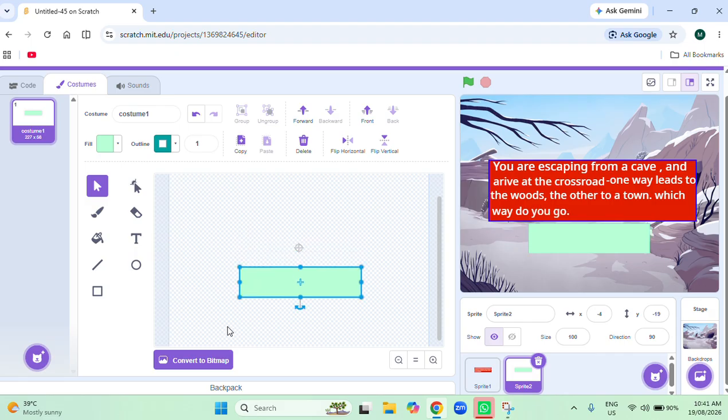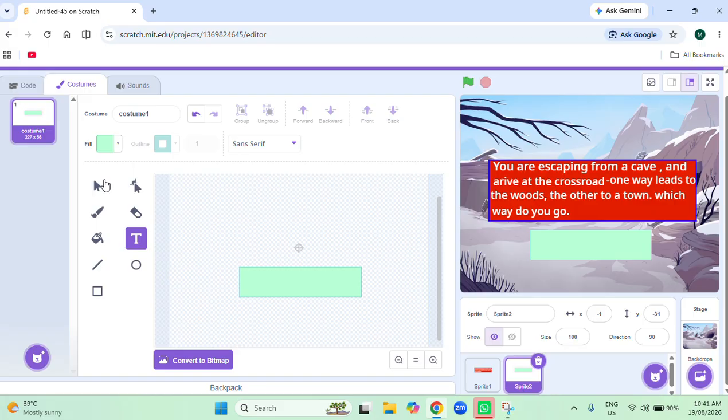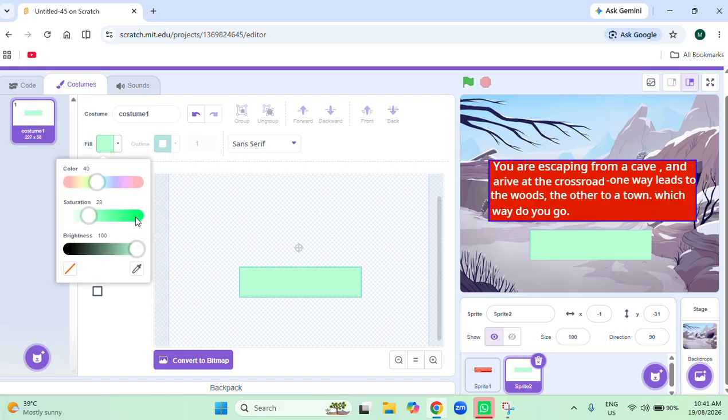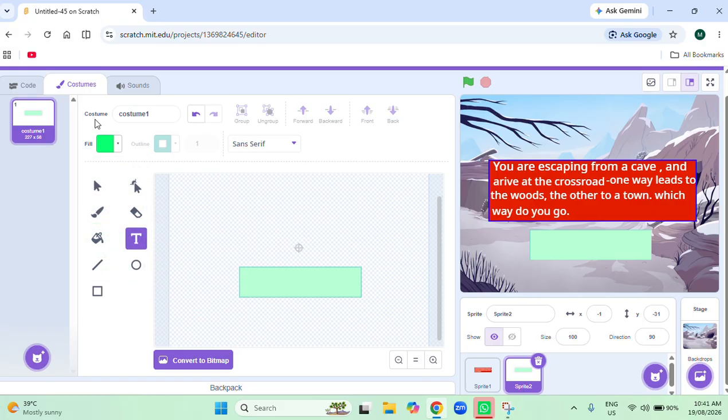It's perfect like this. And I just want this to be 7. It's perfect now. And I want to write there. I'll click on T and I'll write with dark gray.